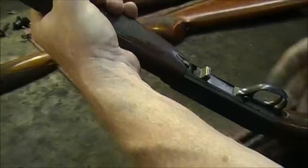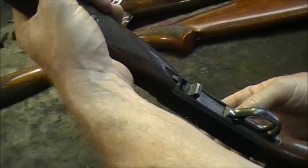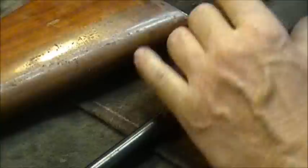If it's really tight, put this end up here in a vise or something, in a padded vise, and hold it. But the proper way is to grab that receiver. Now, take this barrel off. You've got to pull this bolt back a little bit to get your extractor out of the way. And then twist it off and remove that stock that way. That's the way you do it.